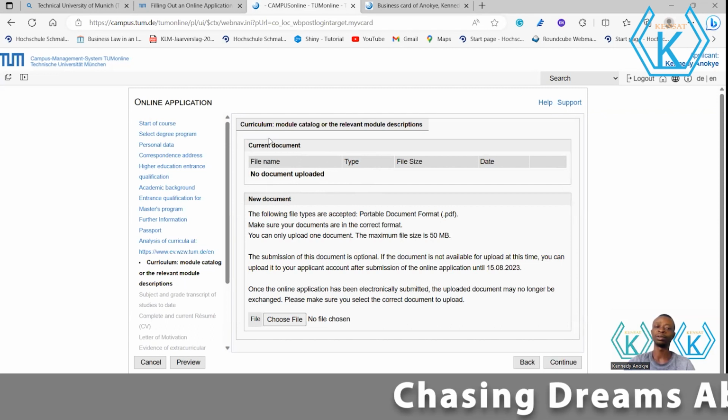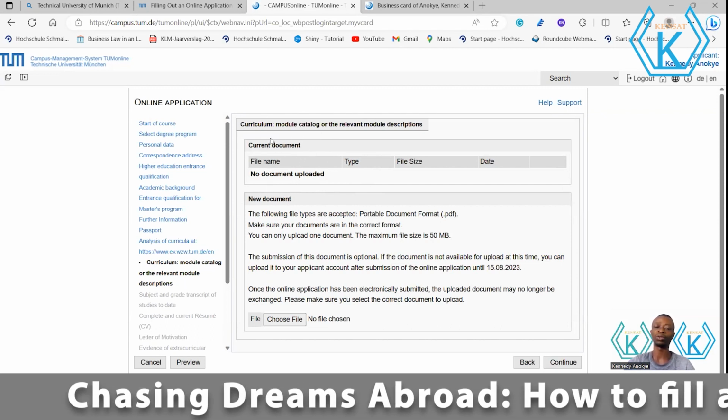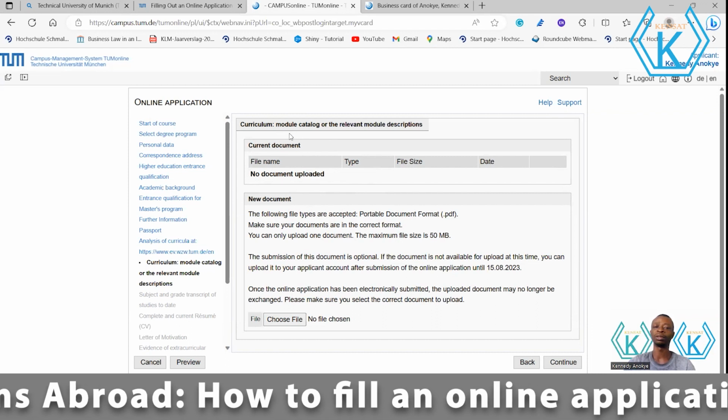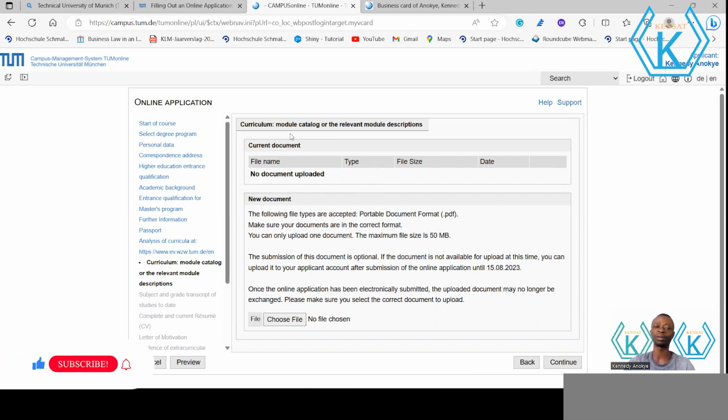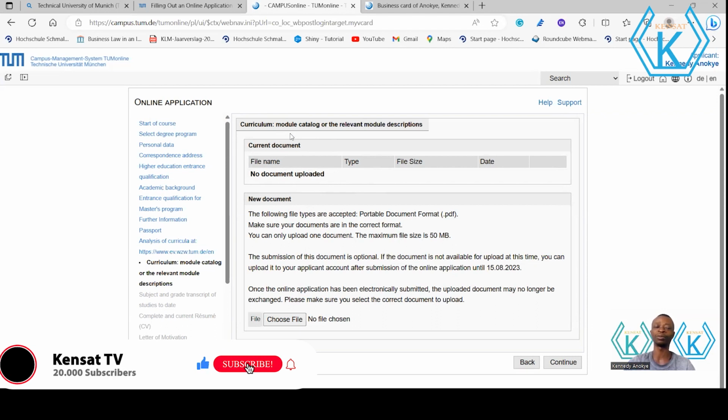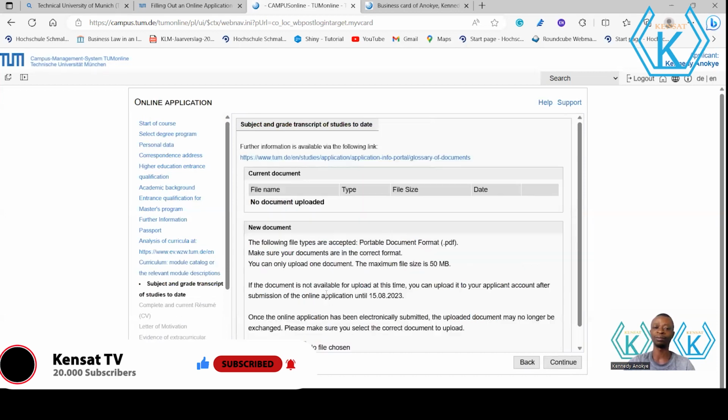Then this, the same thing, this document, curriculum module. So the module is also, you can also get it from your university website, but you know all the universities in Ghana that you can get. So if you don't have it, you have to write a letter to your department that you want the curriculum module. Most of the universities will give you, but it depends on your university. So if you have that document, you upload it also. After that, then you move on to the next.